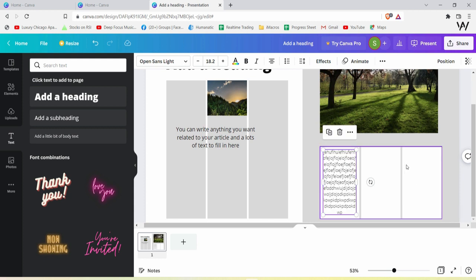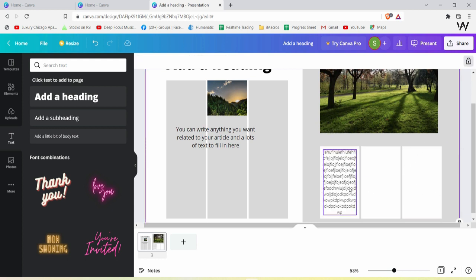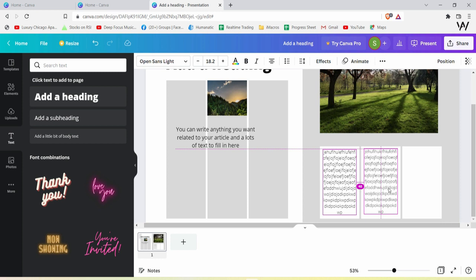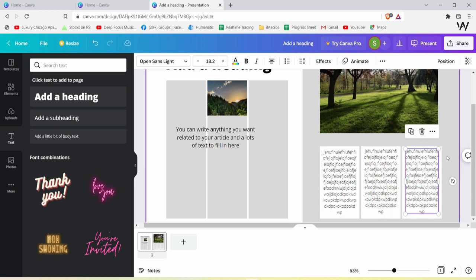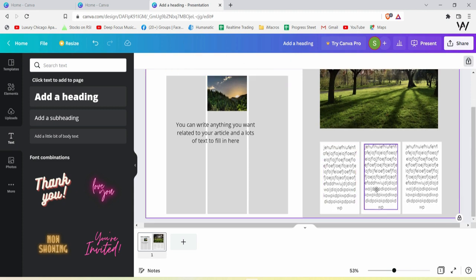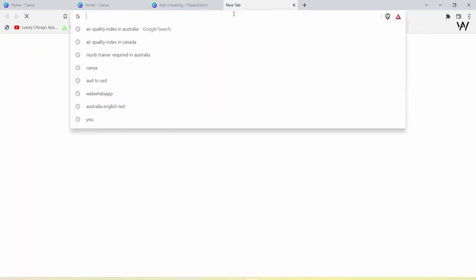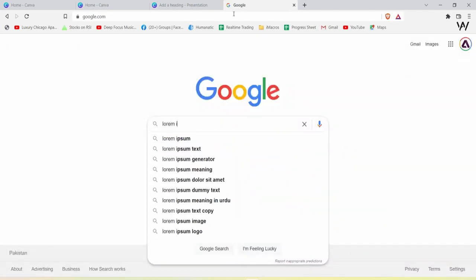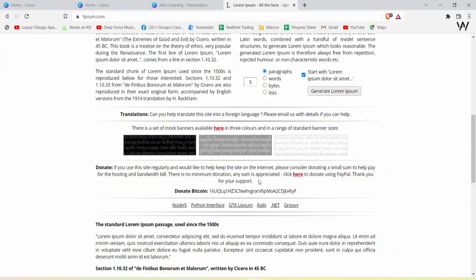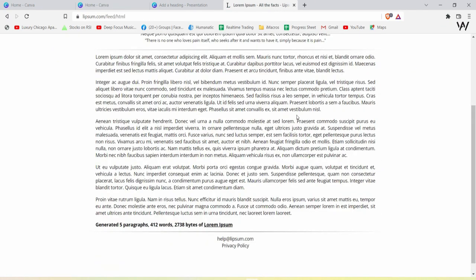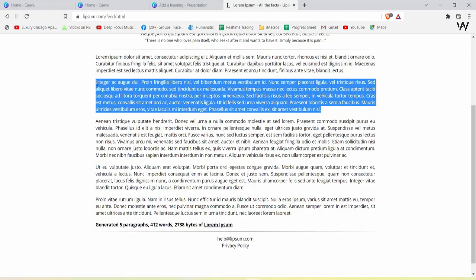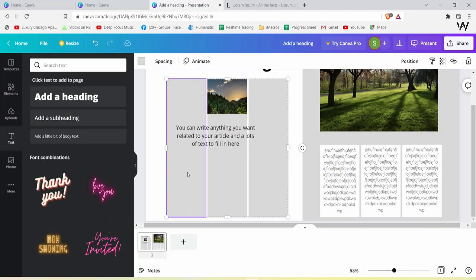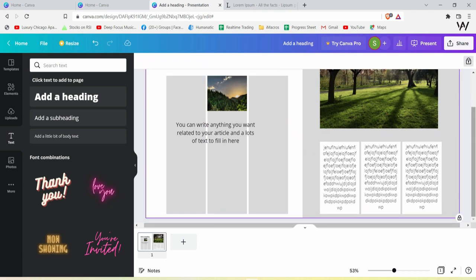and now if I want it to be written in 3 different columns, I can make a copy of it, and write whatever you want to write here. If you want to insert just some random text here, you can Google that, you can write lorem ipsum text, and you can copy some of the random text here. You can find it in paragraphs and whatever. So you can simply put it here where you want as just an example of the template.